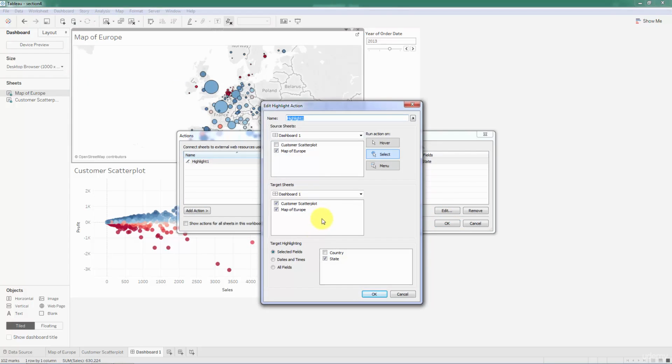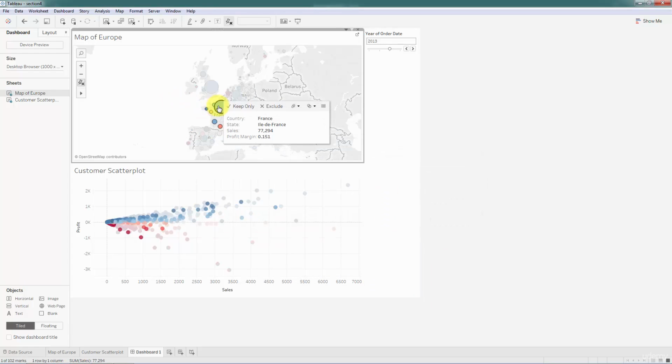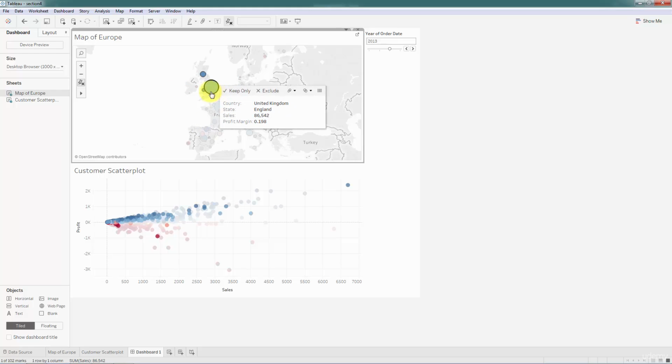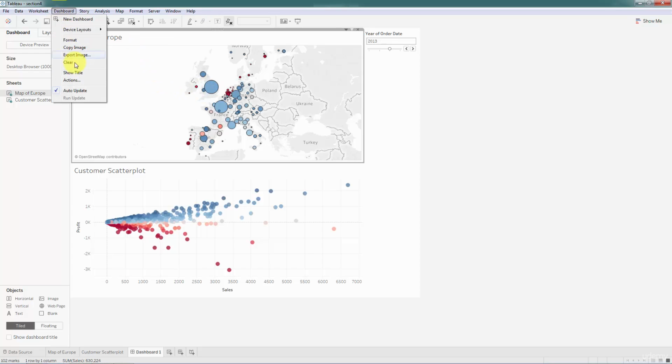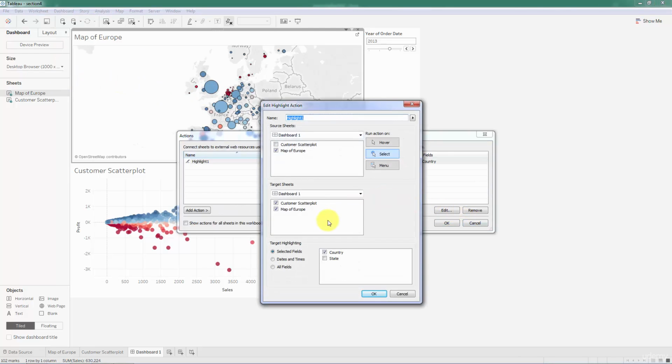So you can say don't highlight by state, but highlight by country. And that way, wherever you click in the country, it will be highlighting the same customers. That once again is misleading, because the user is thinking that Tableau is highlighting the specific state. Although the states are all highlighted on this part of the map, I would probably stay away from that. You do have that level of control. In my case, I'm just going to keep it on all fields.